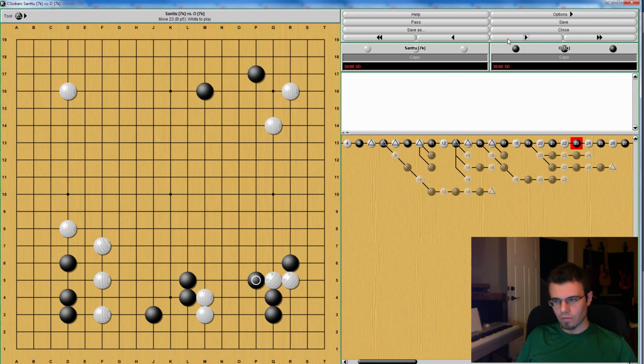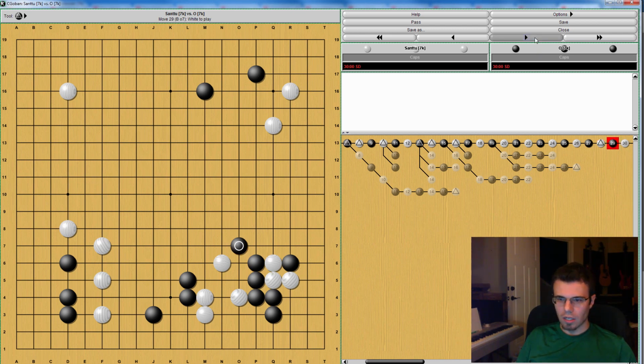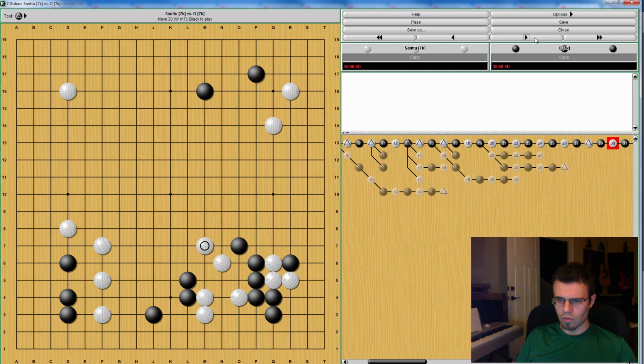This seems like the kind of thing very high-level Go games do, though, where white plays a move and black refuses to respond and plays for this giant exchange, which is what you guys did. I don't really like that move for black. Yeah, you got away with murder over here, by the way, too. You got very lucky here.